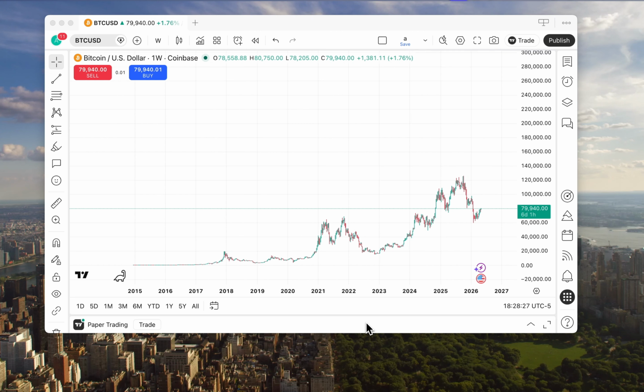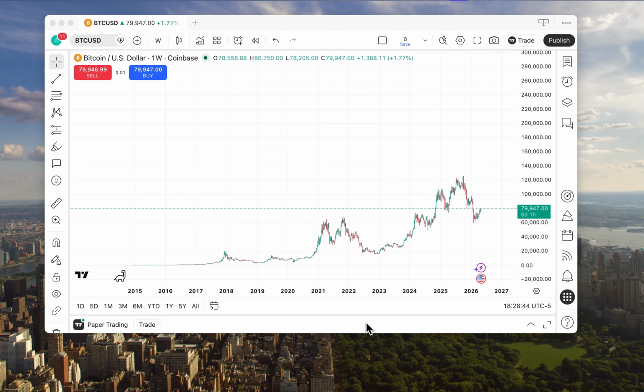If you're looking at long-term crypto or tech stocks on a regular price scale chart, you're seeing a distorted picture of reality. Here's how you can fix it by switching to a logarithmic price scale chart. As you can see on this long-term chart of Bitcoin, you can tell that it's had massive exponential growth.